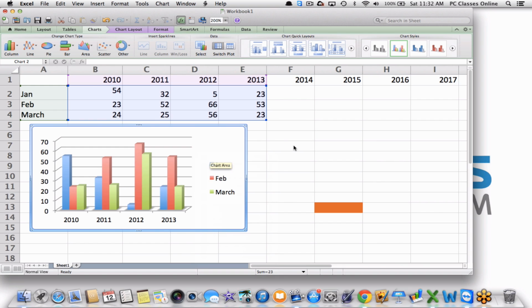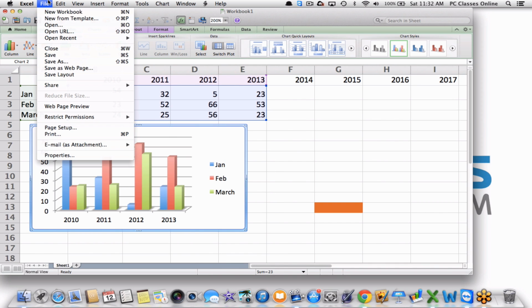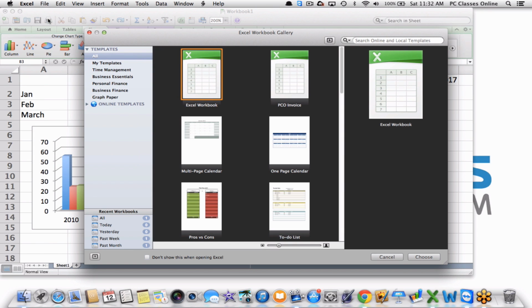Really the big part, I think, to getting through Excel and making it easier for you is to use those templates. They are just so much easier as opposed to having to input data manually. It makes it very easy. Plus, you can modify templates, which brings me to a point. I'm going to go into a template right now, and I want to show you how to modify a template so that it better fits what you do.